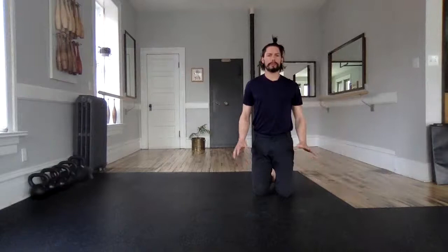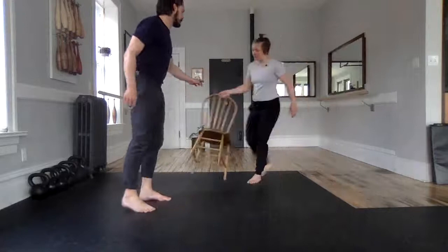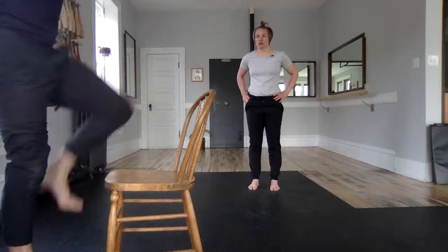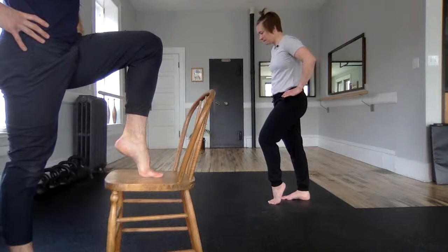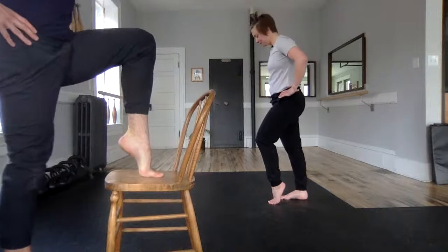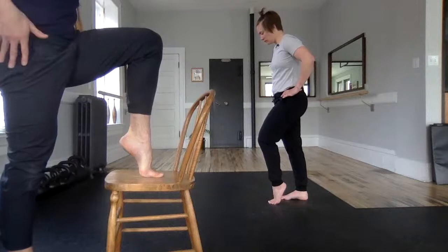One more quick exercise for those ankles. On the floor you could do this from a lunge or from standing. With a pretend pop can underneath that heel — could you step on it without going anywhere? That's the isometric, similar to last week. Can you feel that work in the back of the calf? Relax that, then go back up to that demi point, making sure we have a nice straight line all the way down the foot. Same thing — you're going to try to push on that pop can but not really go anywhere.